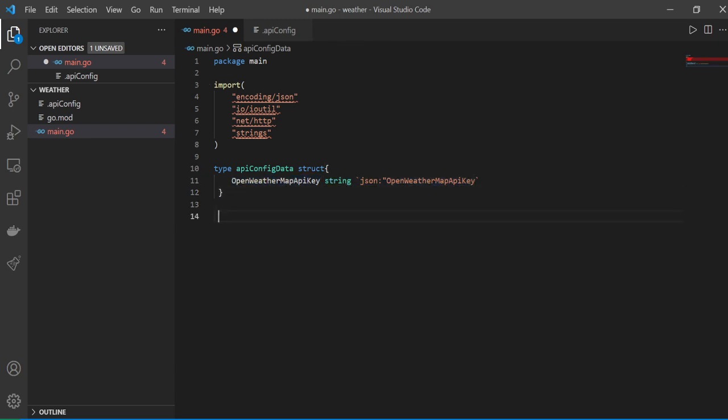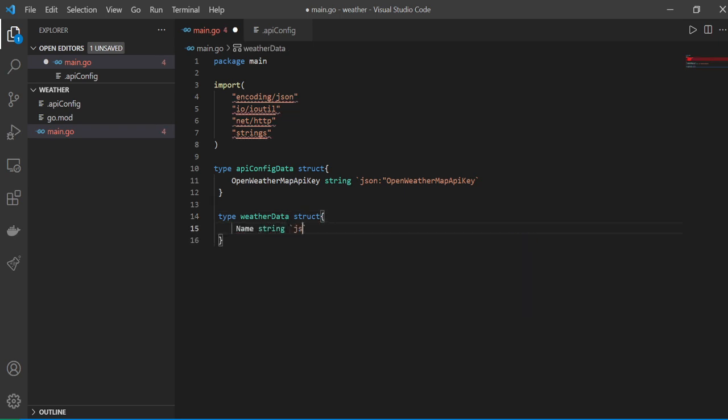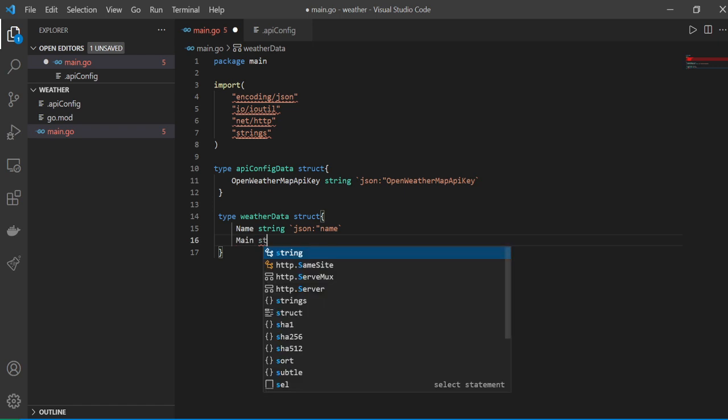And then another struct that I want is the weather data, because I want a particular format in which I want to show the weather data, right? And in this struct, I'll have name string and JSON name, and I'll have main struct.